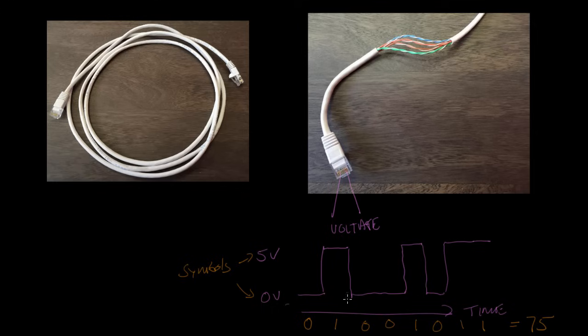You might also see this sometimes referred to as baud, and baud is a term that literally means the symbol rate in symbols per second. So in this case, with the one symbol per second, we refer to this as sending this information at one baud. So if we were sending this ten times faster at ten symbols per second, so each of these were a tenth of a second long, we'd be sending information at ten baud.